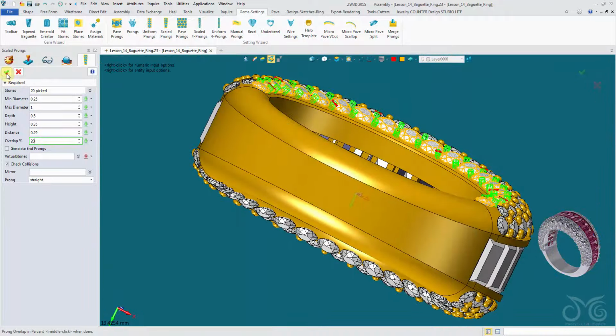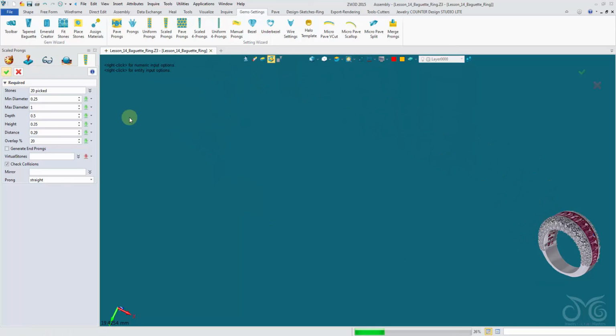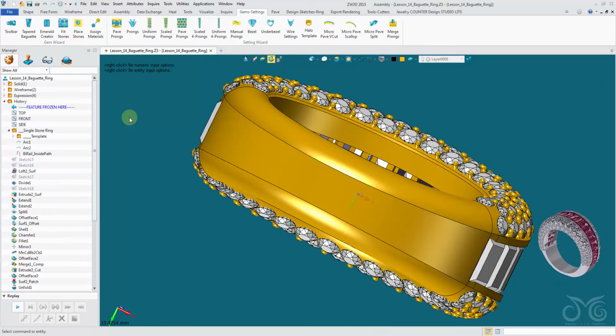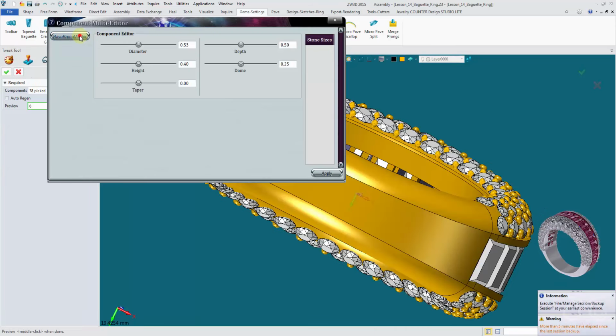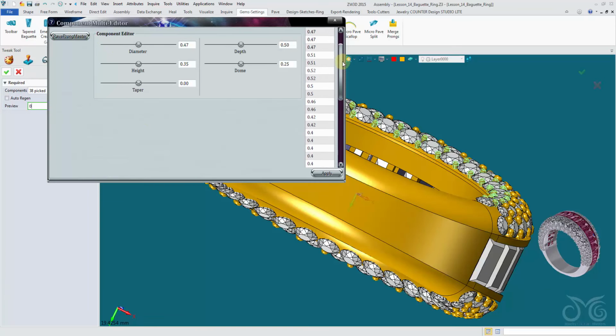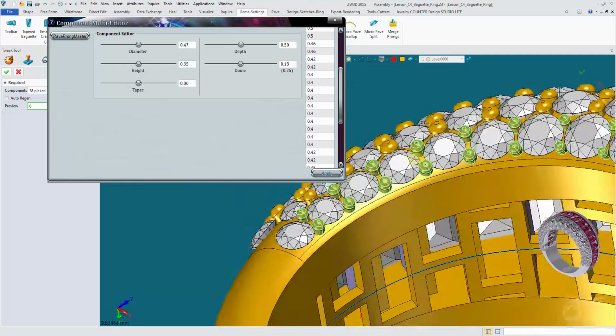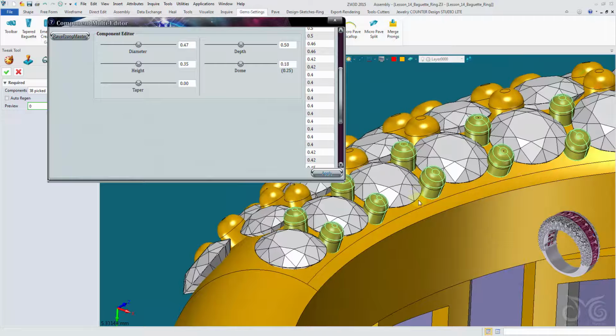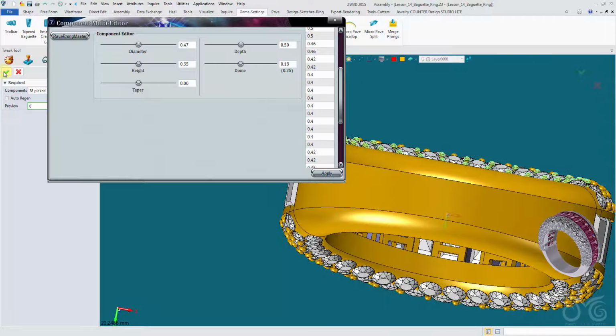Confirm the operation. I think we'll have to make a tweak. Some of the prongs look pretty small there. Okay, we have 0.4s, some minimum size, so let's drop our dome down to 0.18. We want it to be equal to or less than the radius of the prongs, just to make sure we don't get any trouble with self-intersecting surfaces. Confirm the operation.